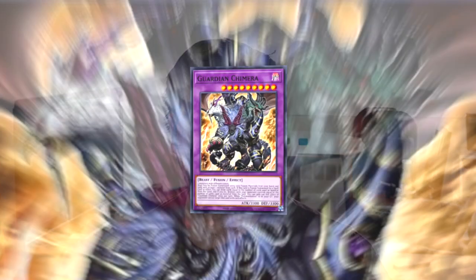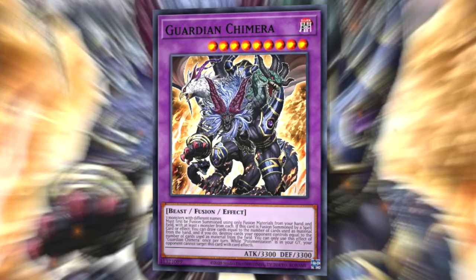The last tip covers some strange rulings regarding face-down monsters you might need to consider. One is that if you have a Guardian Chimera summoned without Polymerization so it can be targeted, and your opponent Books it face-down, the question is whether its effect can still resolve, since certain properties of fusion and extra deck monsters are forgotten when flipped face-down. It has been ruled that if the monster successfully activated its effect, it will continue to resolve as much as possible correctly even though it might not remember what its materials were. When the effect was activated it will know — so if you Book of Moon a Guardian Chimera, it will still know whether the monsters used to summon it came from the hand or the field, and the effect will resolve as normal.